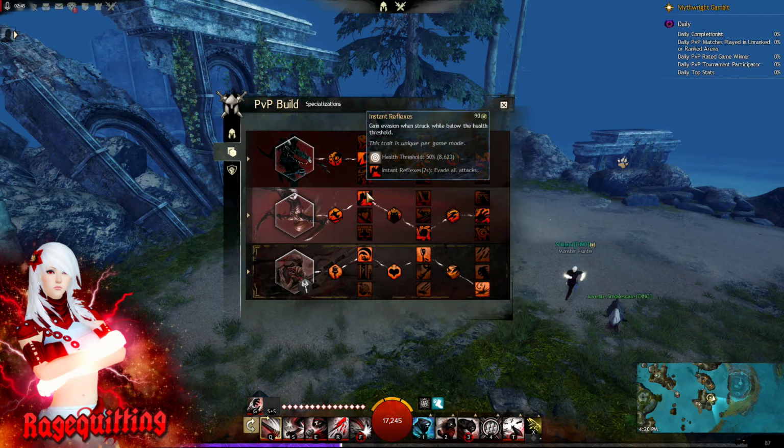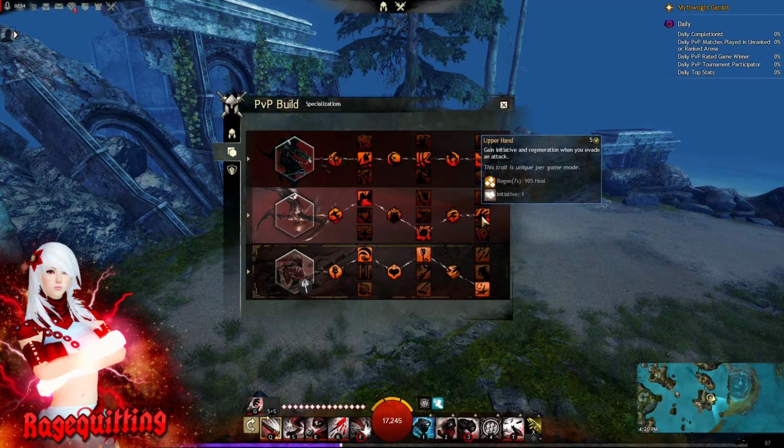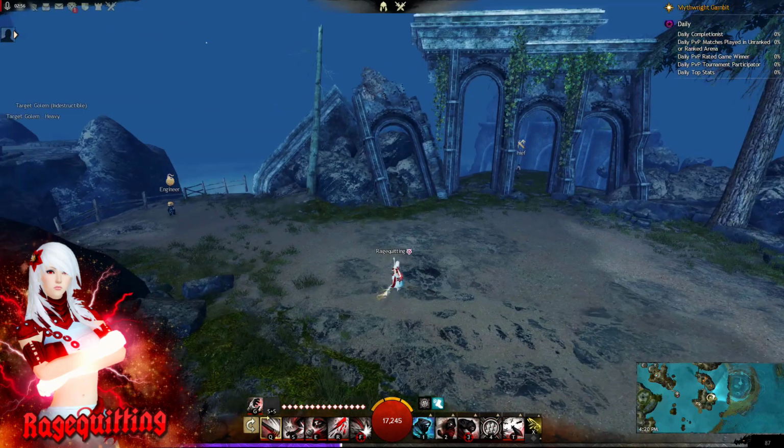Also, when you hit 50% health, you get automatic 2 seconds of evasion with instant reflexes, and this will trigger your upper hand too.